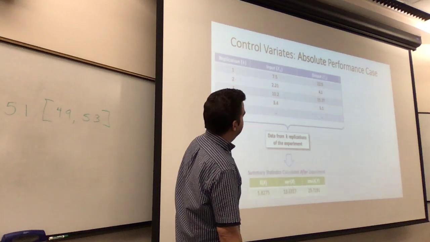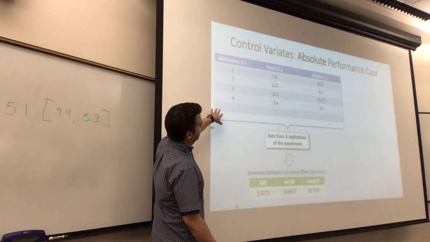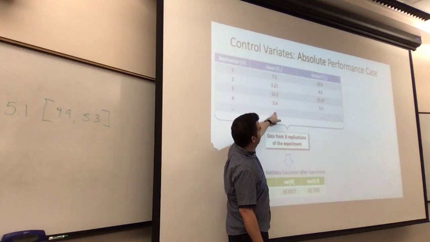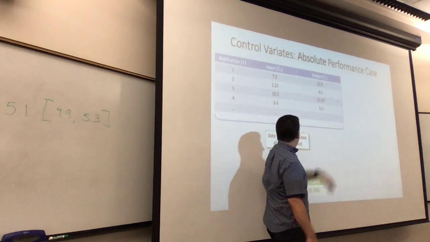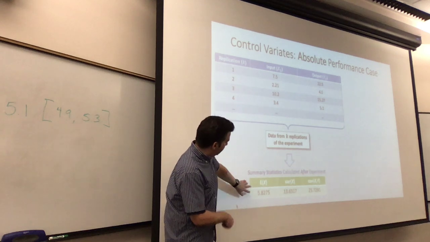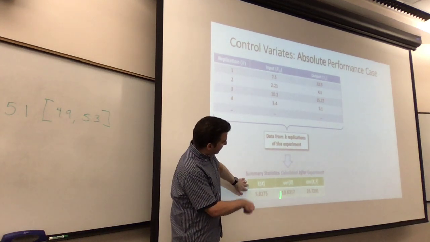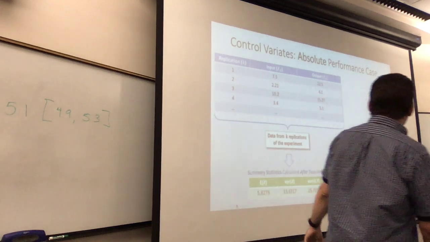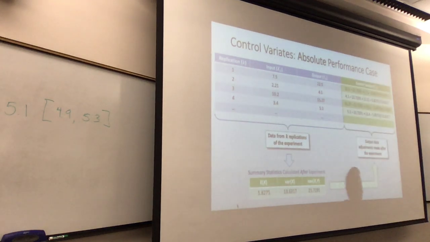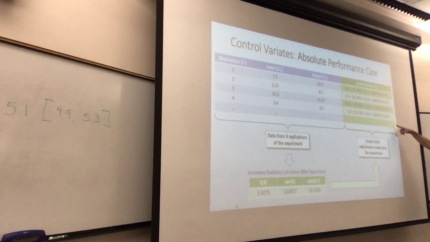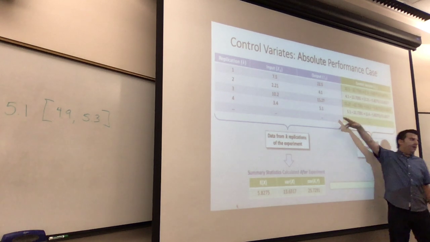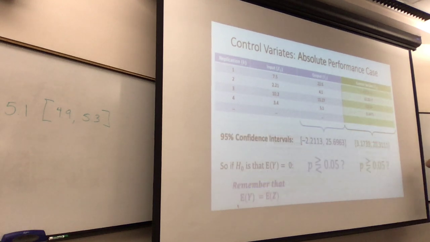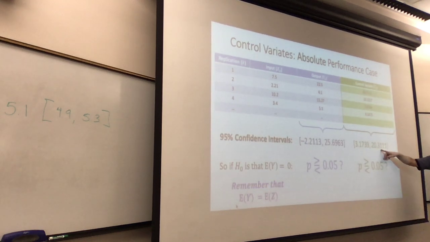So summarizing that in a table form, I run my experiment with, say, 100 replications. I've got all of these inputs, I've got all of these outputs, and so I can calculate the mean input, the variance on the input, and the covariance between the two, the correlation between the two. With that, I can then generate a new set of outputs, which are just simply the old outputs modified by that formula that I showed. And then with those new set of outputs, I can calculate a confidence interval.